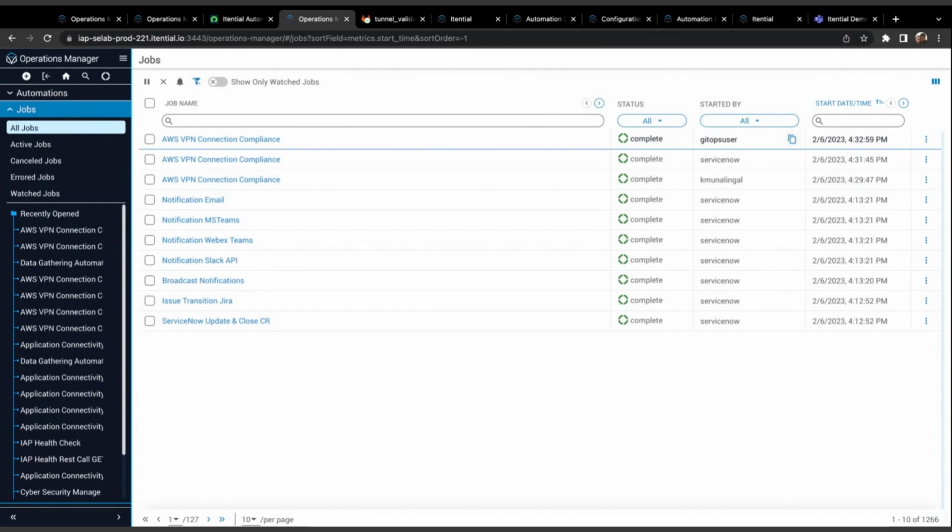So this kind of goes to show how easily you can expose your automations to a wider crowd within your organization, so you can take full advantage of the automation being done by every single group within your enterprise or an SP. So that was the end of our first demonstration. I'm going to hand it back to Morgan to continue on with some of our pillars around the integrated approach.